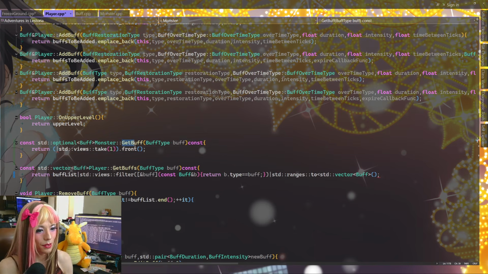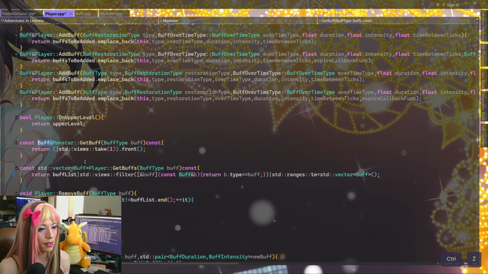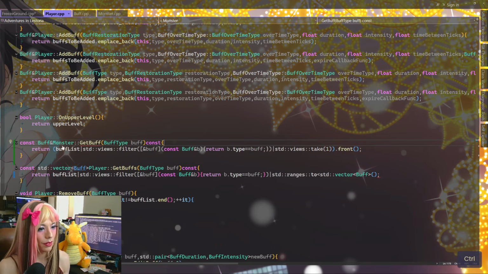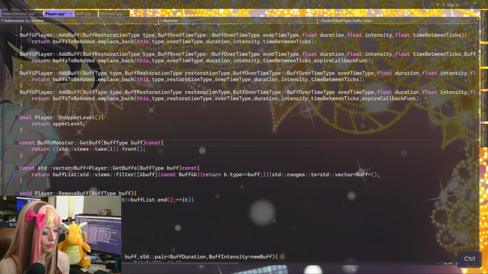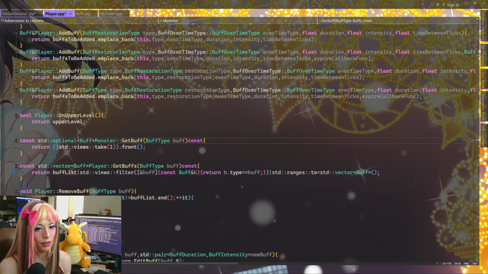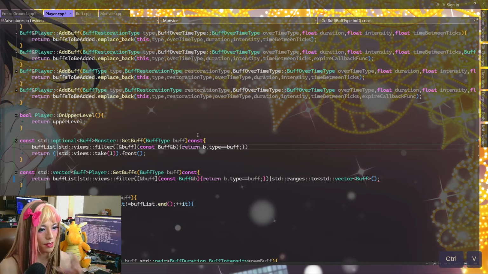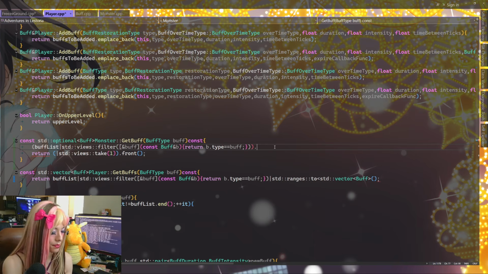Alright, so get buff. I decided I'm going to take that, and, oh, I deleted it already, hold on. Yes, so I'm gonna take this and actually turn it into a range, because I can. And then we're gonna see if anything comes out of it. So I can still at least get a range out of this, and then compare the size of that. Like, can I actually look at the size of this particularly? Because that would be nice.